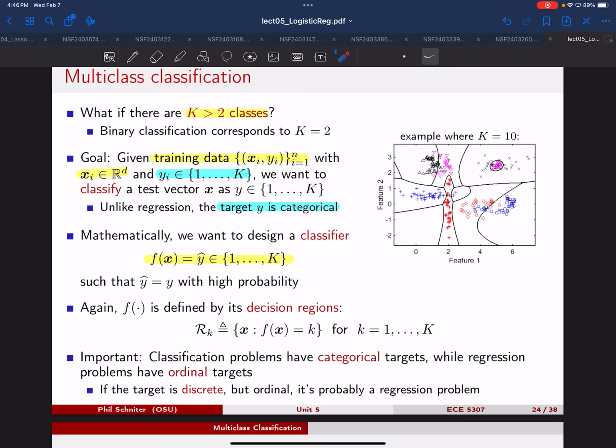So this is a choice you have to make. And there are problems where it's a little bit tricky to figure out which is the right one. One of the guidelines you can sometimes use is to ask yourself: if I returned something in between the classes, like in this Amazon case 1.5 stars, does that make sense or does it just not make sense? If my predictor said, I believe that for this feature vector it's 1.5 stars, I would say, yeah, that makes perfect sense in a product rating, even though maybe the user can only click 1 through 5. I know how to interpret 1.5 or 1.3 or whatever that is. But if I have cat, dog, plane, and I tell you it's somewhere between cat and dog, that doesn't even make sense. You don't know what to do with that. So that's another way to sanity check whether you want to use a classifier or a regressor for a problem with discrete labels. Okay. Is that making sense?